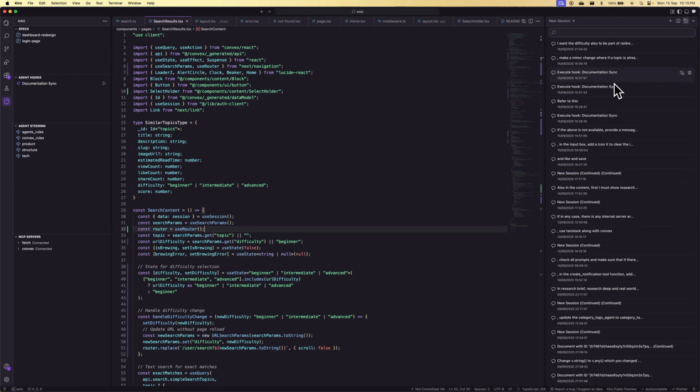But most of my time was spent in the Kiro vibe mode, where I vibe coded almost 85 to 90% of the application. The most impressive piece of code that Kiro was able to generate for me was the search results page, because this page had a very complex algorithm combining both full text search and semantic search to get the most relevant results for a given topic.